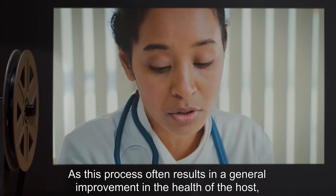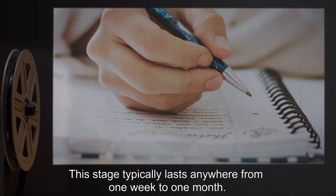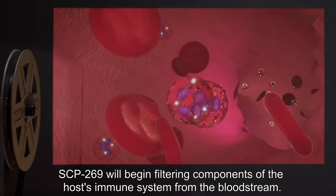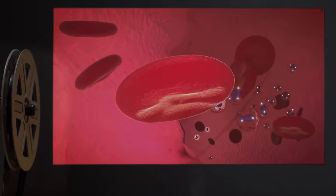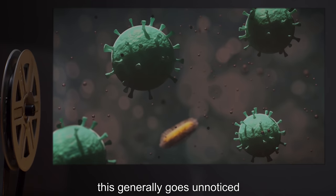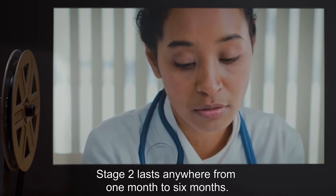As this process often results in a general improvement in the health of the host, the host may resist attempts to have SCP-269 removed. This stage typically lasts anywhere from 1 week to 1 month. In the second stage, SCP-269 will begin filtering components of the host's immune system from the bloodstream. Because SCP-269 continues to filter infectious agents from the host's body, this generally goes unnoticed, unless a blood analysis is performed. Stage 2 lasts anywhere from 1 month to 6 months.